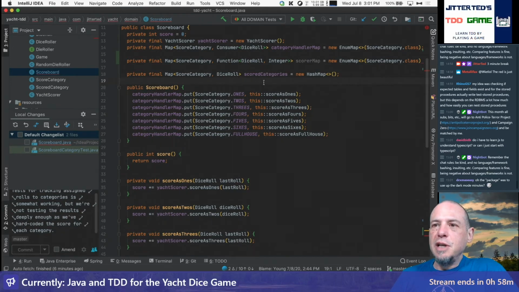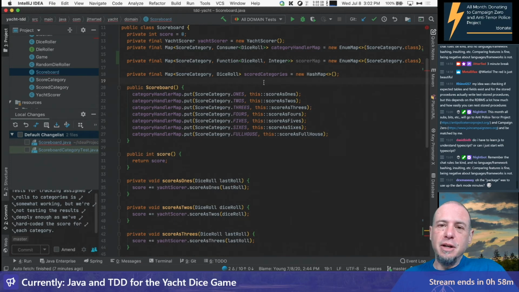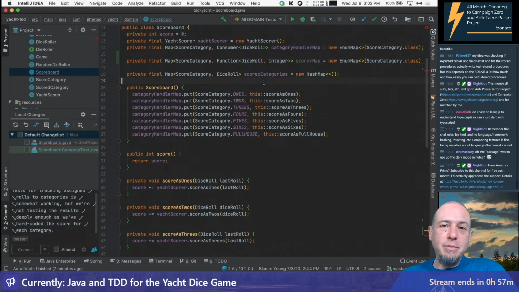IDB, do I have to learn JavaScript to understand TypeScript? Kinda. You have to know at least the basics of it, because a lot of the rules around scoping and the this reference, you still need to know. You don't have to be an expert at it, but there are fundamentals, because it's still mostly JavaScript syntax. So you need to kind of be familiar with it.